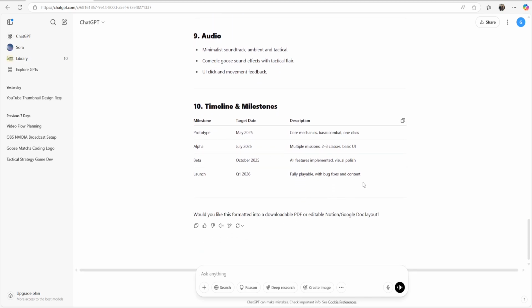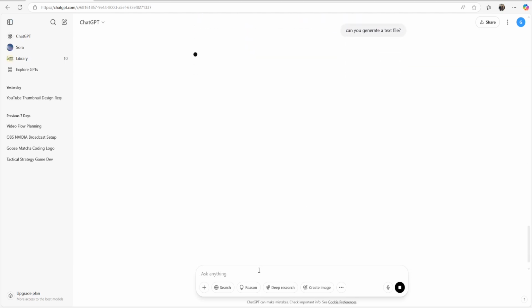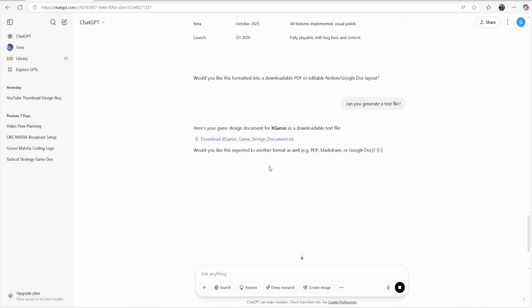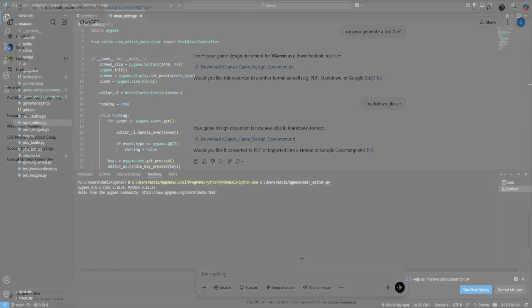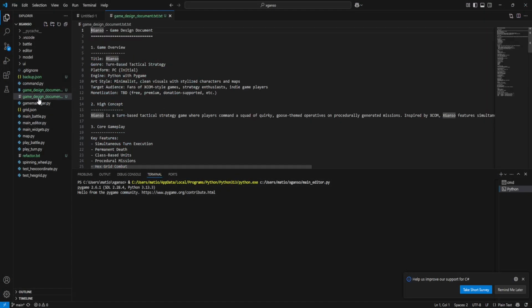Let's make it a text file. We don't want anything so complex to edit. So we got a file as a text file and a markdown, and we import that into our project, and now we can review the data and do some changes about it. So let's start with it.